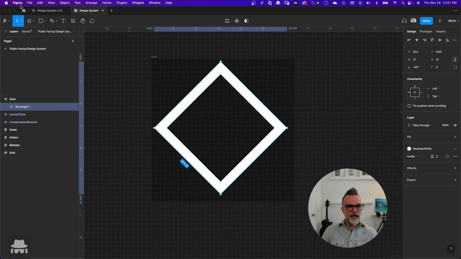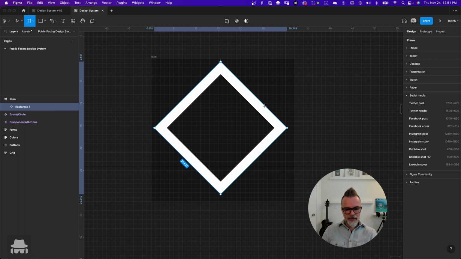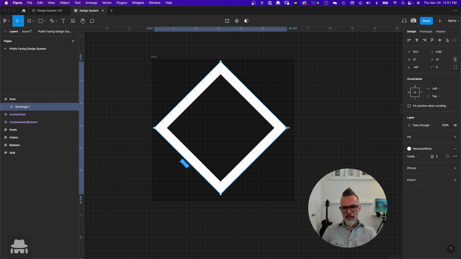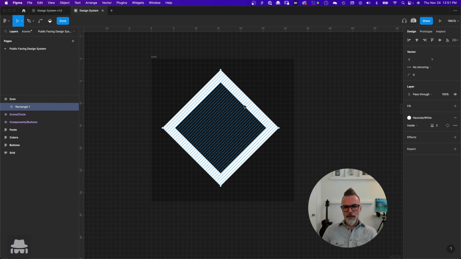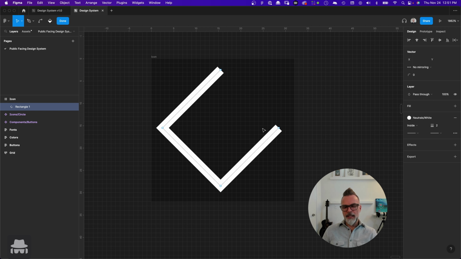So let's say that for whatever reason you just wanted to get rid of one of these segments. You could double click inside of the shape, and you can select the segments the same way you can select points. Figma's gotten a little bit better about this. It actually highlights segments when you select them now. It didn't used to do that. If you click delete on a segment, it will get rid of just that segment. So just beware that if you're selecting points, it's going to delete everything that's connected to that point in terms of the segments that are connected.